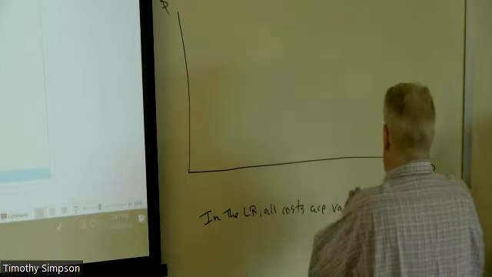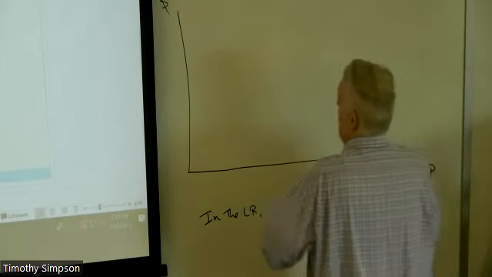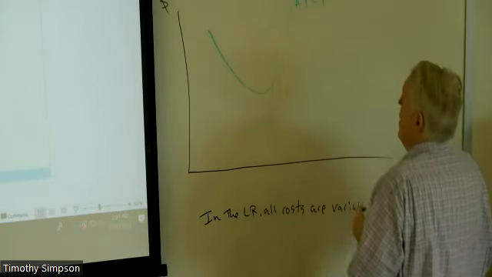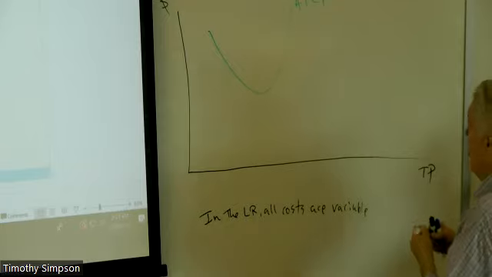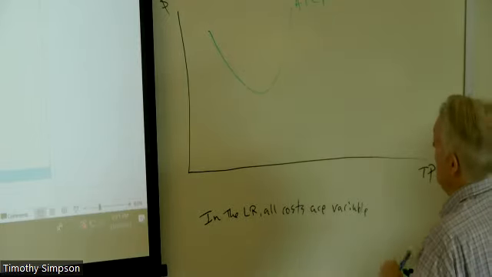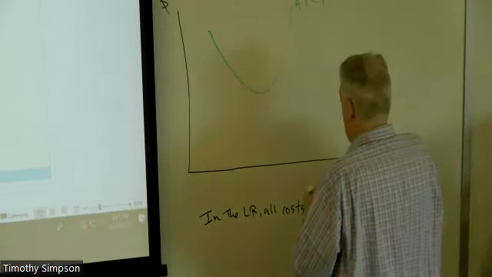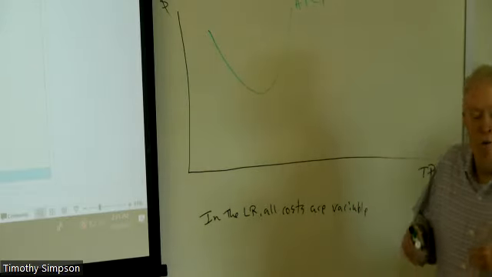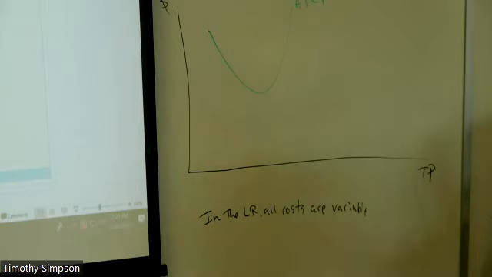So if we start out with an average total cost curve, it looks something like this. Simply, it's a U-shaped phenomenon. We'll call it ATC1. Then over time, we're going to change the inputs. So think about the life over time. Again, the time period is not really that well defined, but we're saying it's some period longer than our period here.